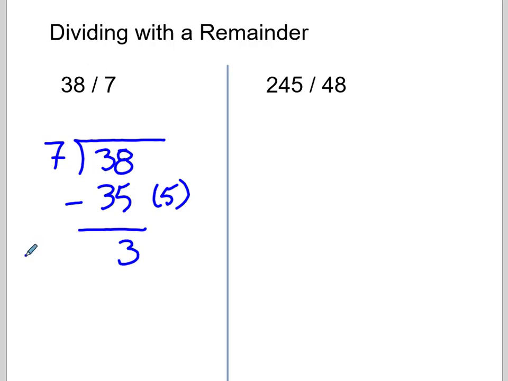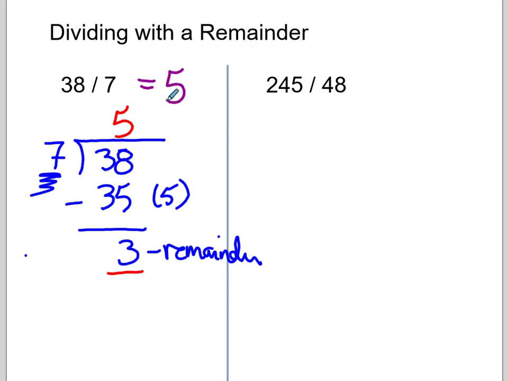Now see, this is what a remainder is. I don't have enough here to make another full group of 7. So this is called a remainder. Normally in these problems you stop once you have a remainder that doesn't fit the full group you're looking for. So in this case, our final answer would be 38 divided by 7 is 5 whole units with a 3 remainder. And if you wanted to look at that from a fraction standpoint or an alternative format, it would look like this: 5 whole units, and you have 3 out of the necessary 7 to make up that group.